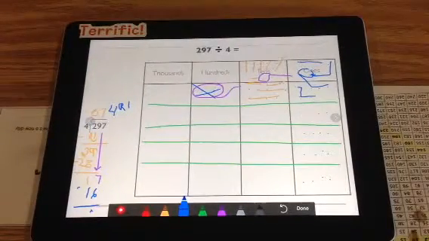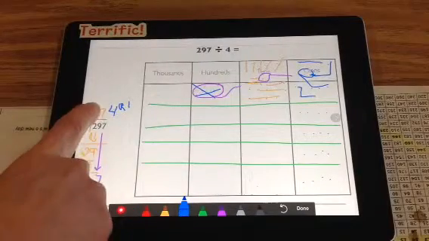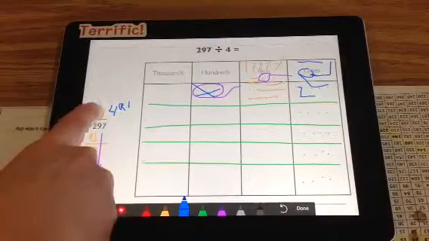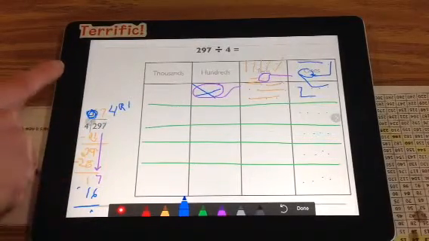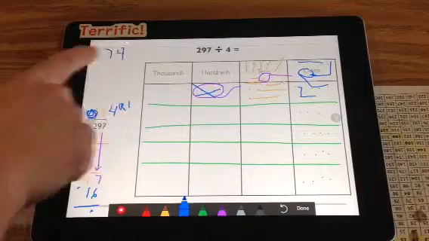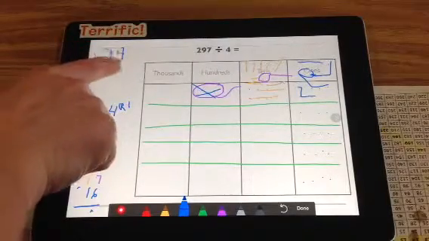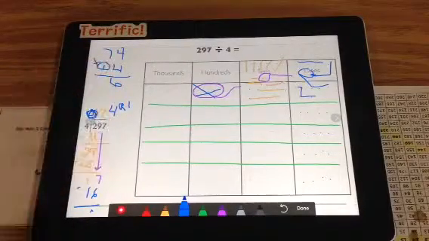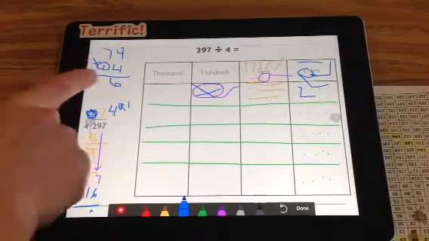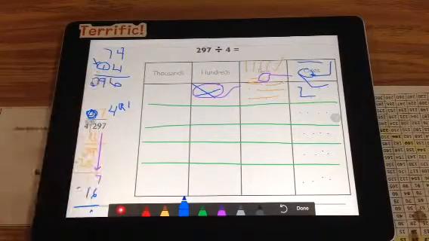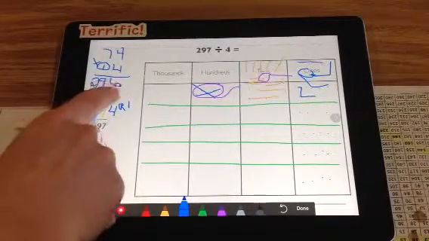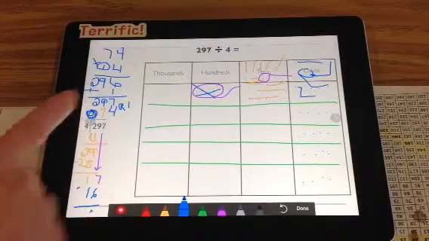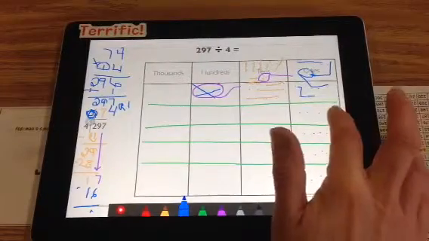I must check my work because I want to make sure that I'm correct. And this is a 0. Don't let that trick you. So it would be 74 is my quotient times 4, which is 4 times 4 on 1s is 16, carry the 1. 4 times 7 tens is 28, plus 1 is 29, plus 1 remainder is 297. They match, therefore I know I am correct.